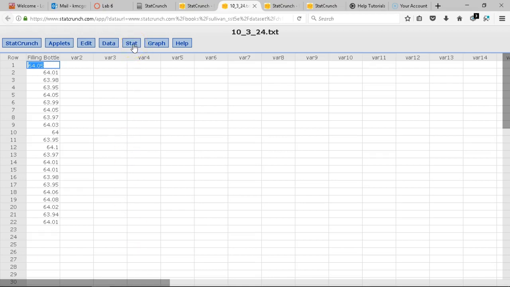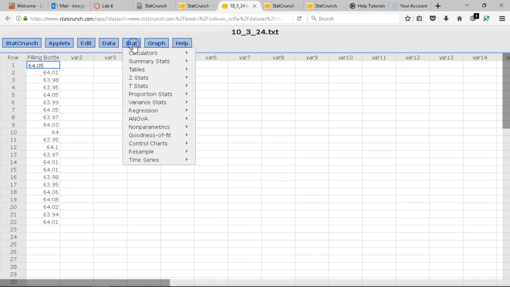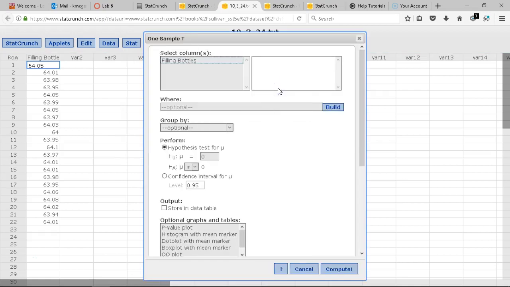We'll go to Stat. Now this one is for a population mean. For mean, we use t-stats. And again, we have one sample, and this time we have data. We'll select the column that contains the raw data. And then, of course, for the hypothesis test, we need to recognize from the statement of the problem what the baseline value is, or the null value that we need to compare our sample to.